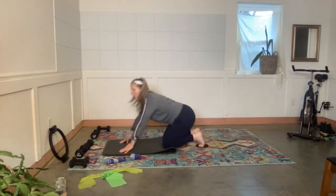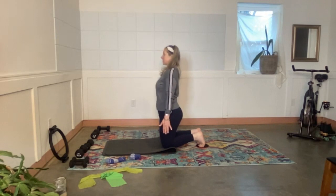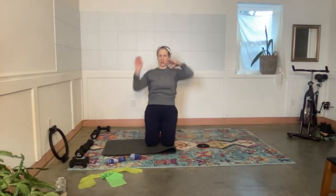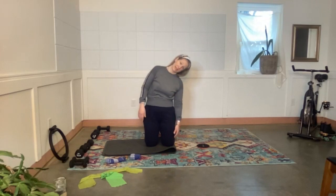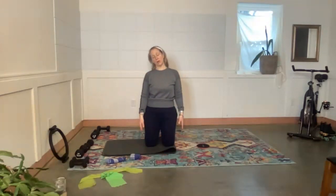Come all the way back up on your knees, arms by your sides, lift the chest, look straight ahead. Ear to shoulder — bring your head to the left and reach down through your right arm, then back to center. Bring your head over to the right and reach down through your left arm. Keep going a few more times. Sometimes when people's necks are tight they go all the way over; try to keep your shoulders still and just move the head to really isolate the stretch through the side of the neck. One more each way.